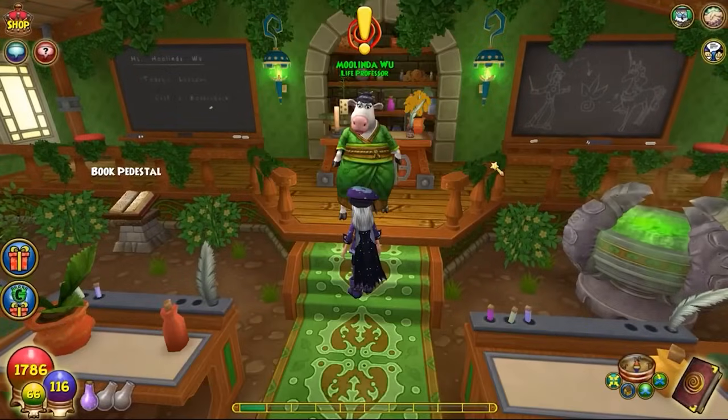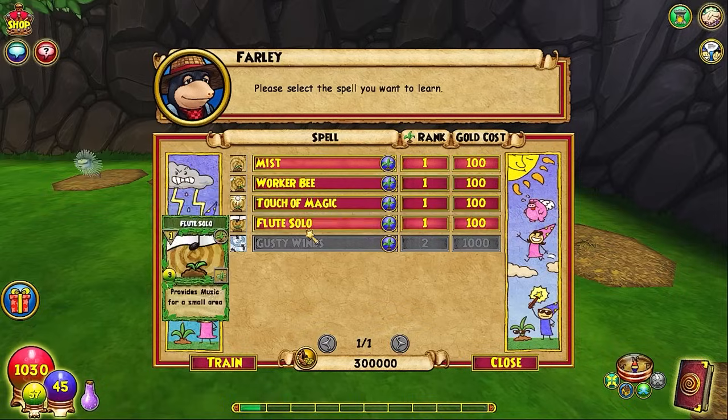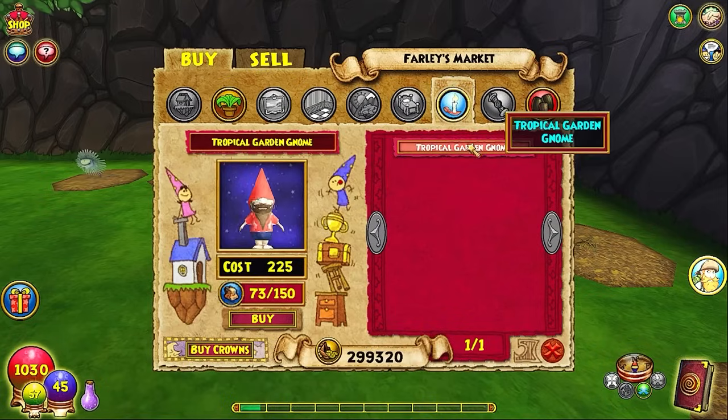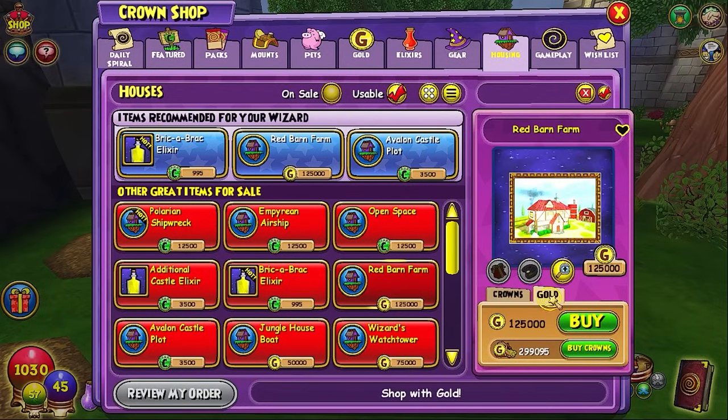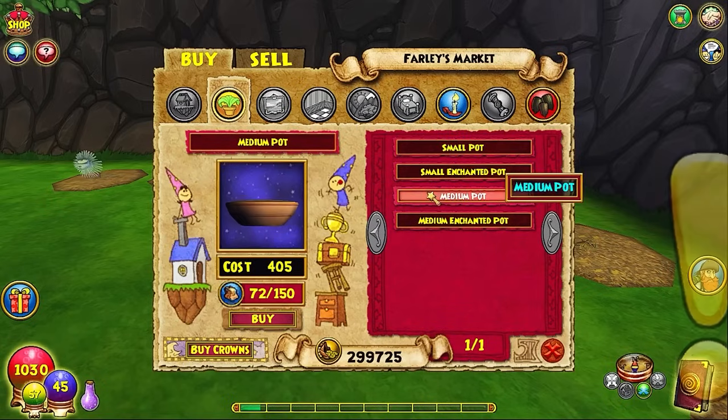Melinda Wu gives our first quest to gardening, which brings you to Farley to buy all the gardening spells as well as a gardening gnome housing item, which makes your plants grow faster. If you don't have the Red Barn farm yet and you haven't reached rank 5 gardening, then you should also buy a small pot and a medium pot from him.